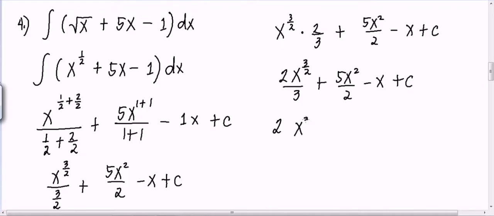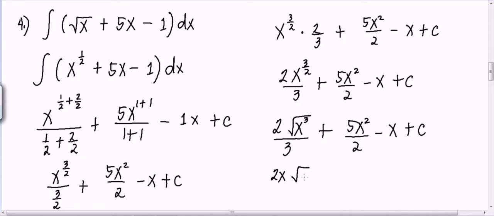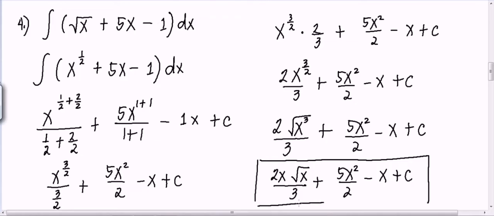So, itong cube na to, mapupunta siya dun sa exponent and then yung squared na to would be the index. So, magiging square root of x cubed over 3 plus 5x squared over 2 minus x plus c. Okay? And then, since 2 to, and then 3, ibig sabihin, pwede tayong maglabas ng isang x squared kasi 2 to. So, pwede nyo ilabas yung isang x squared, magiging 2x, and then may matitirang isa sa loob, x. So, over 3 plus 5x squared over 2 minus x plus c. So, that would be our final answer.